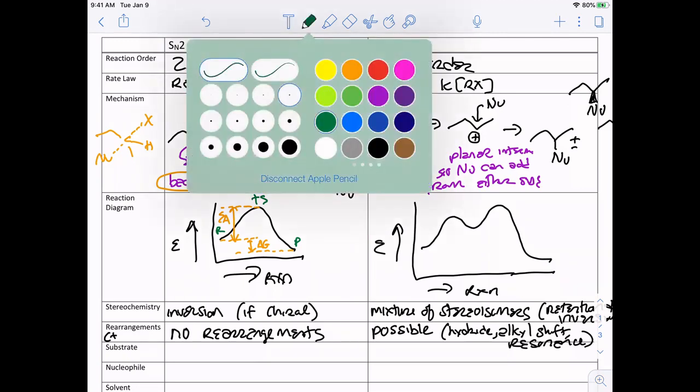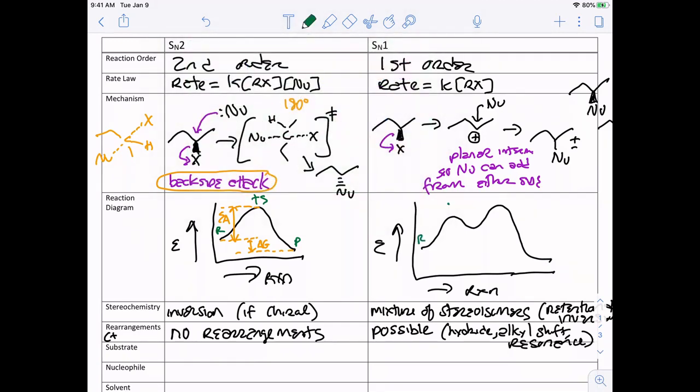So labeling these, I have a reactant. I have 2 transition states. Even though we're not drawing a transition state for that mechanism, that doesn't mean I don't have them, right? Every time a bond breaks and forms, I have that transition state where those are partial. So do be careful. A lot of times people say, well, there's no transition state. No, you're just not drawing the transition state. There still is one.